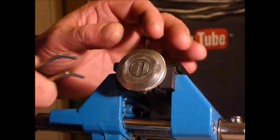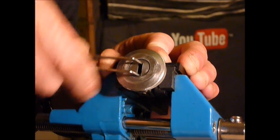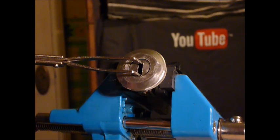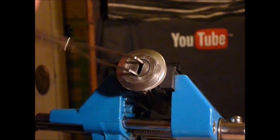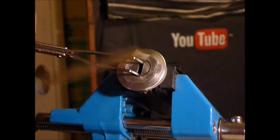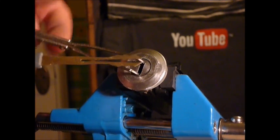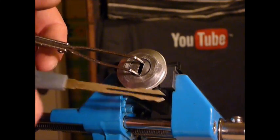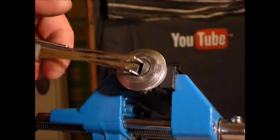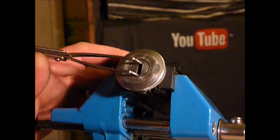I've never picked any car locks before, so I thought I'd give this one a go. No key with it. As you can see, it's actually locked up. With this, it's literally like raking and zipping across very quick and adjusting the tension slightly till you feel that click and it spins over. Now and again you can rake through, and then sometimes you have to jiggle. It's sort of hit and miss. Let's see how we get on.